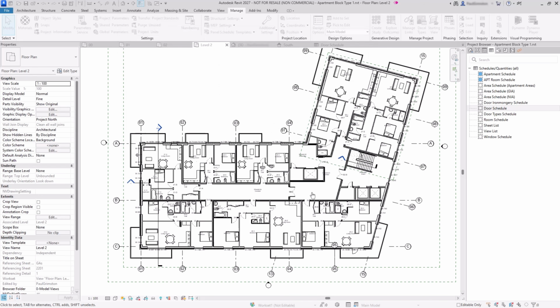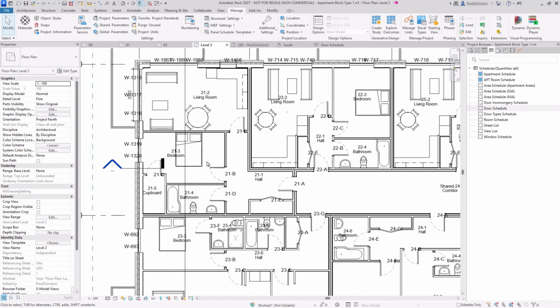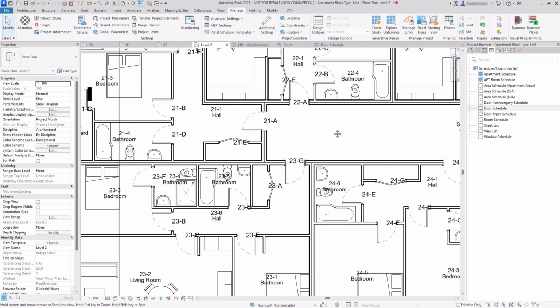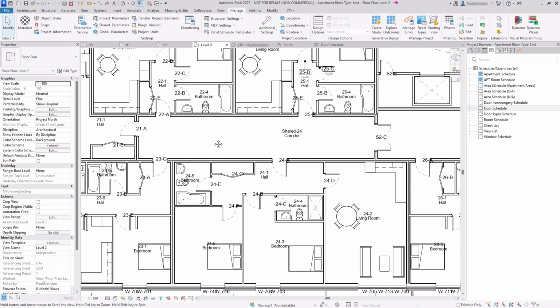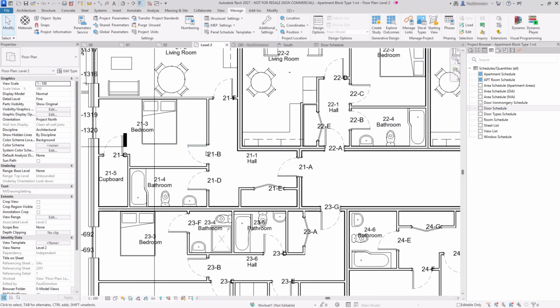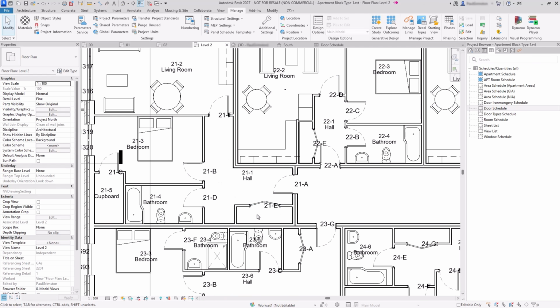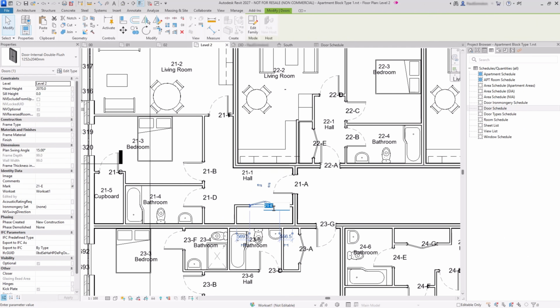So what we can see then is once that's applied, all of the doors within each apartment will take on the apartment number, and then we'll have an A, B, C, D as we go around those apartments. So all the doors in apartment 21, 22, 23 and so forth. Again, we may need to renumber these doors just to get them in the right order, but we can see now that all of these doors here do have the correct apartment reference, and now it's not too big a task just to run around each of these doors and edit their number if we need to get them in a different order. So I think the numbering tool has a lot of potential.